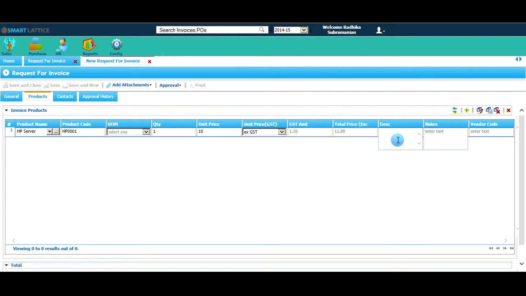And the description is important and mandatory here, which accepts the specifications and additional details needed. Press enter to complete the changes.